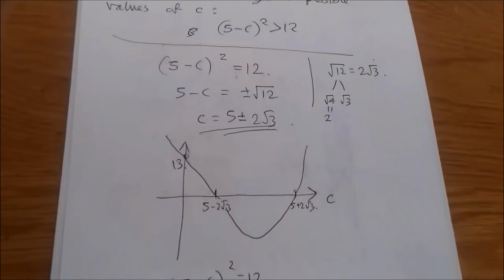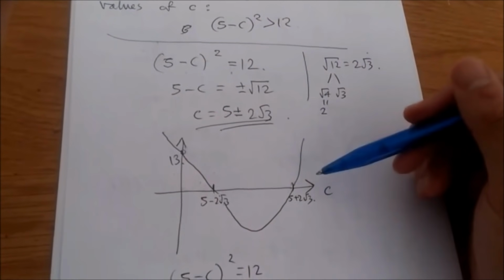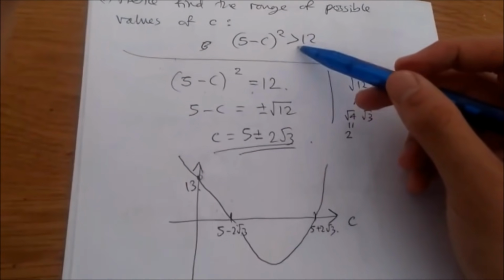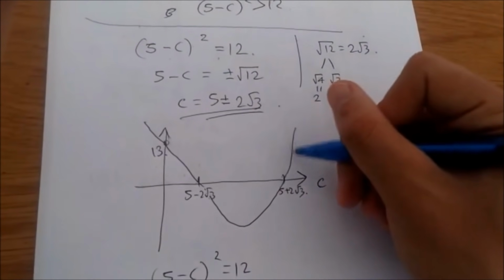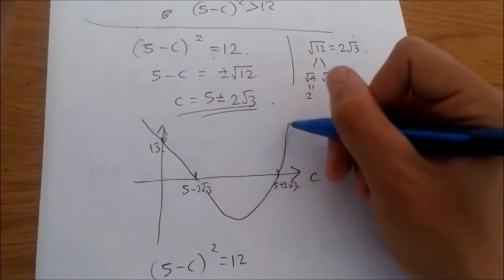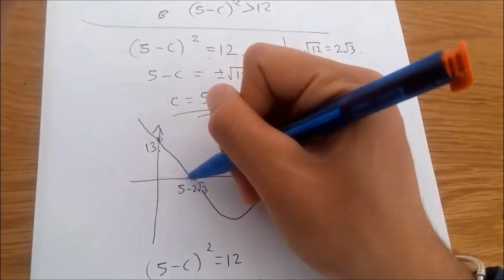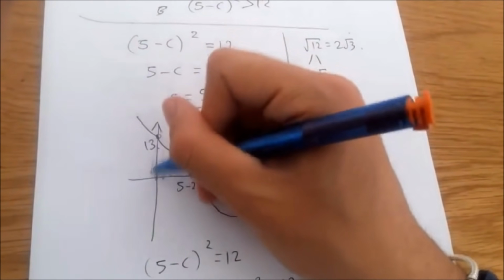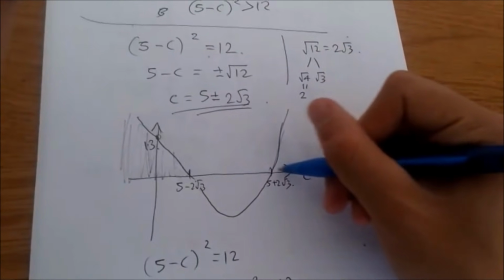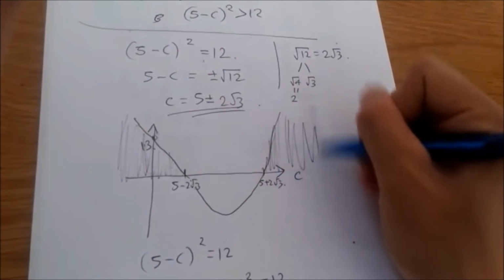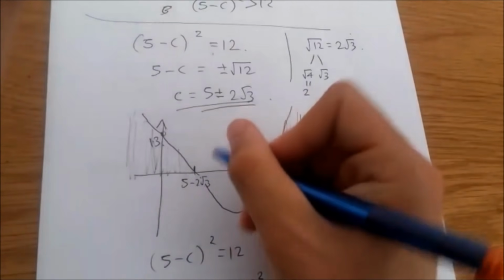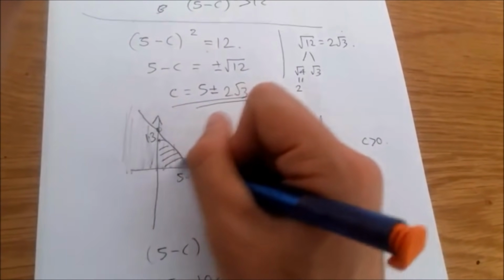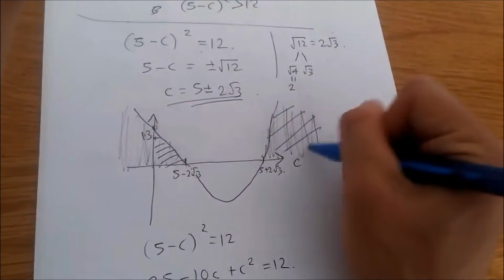Lastly, the intervals now. So how do we know where the range of values are? Well, it tells you here. When the value is positive, in other words, greater than sign, we always consider following the curve upwards. So we're looking at when the curve is above the line, which is this part. So we can see it's right here. Also note that initially we know that C is positive. So this means it can only be up to here. And of course this goes on forever.